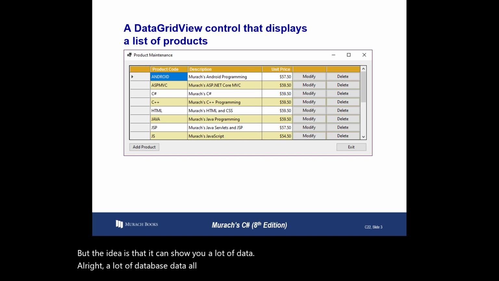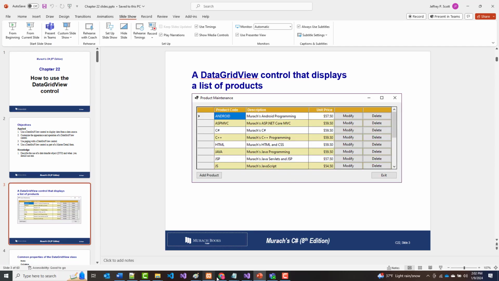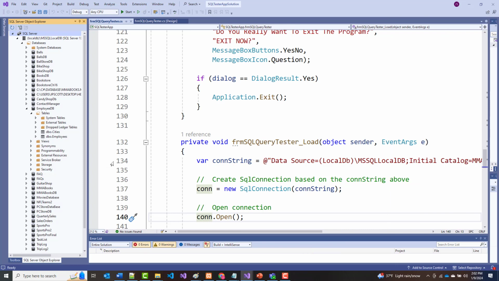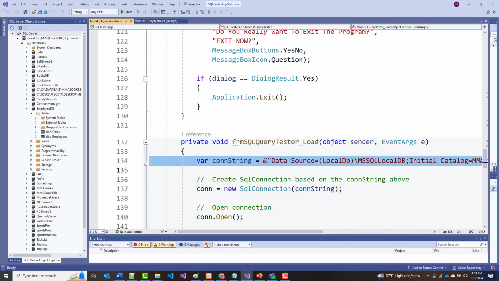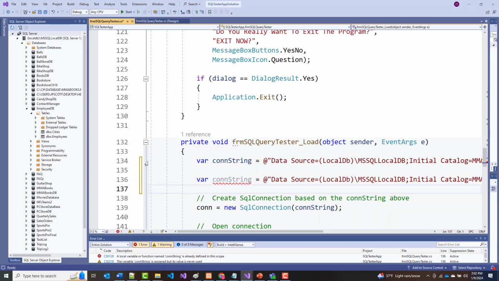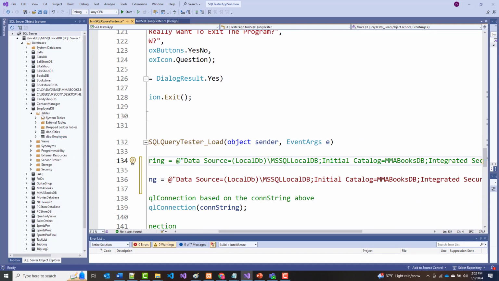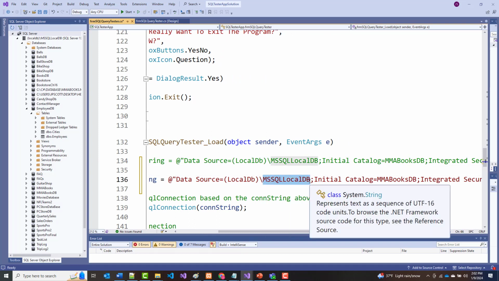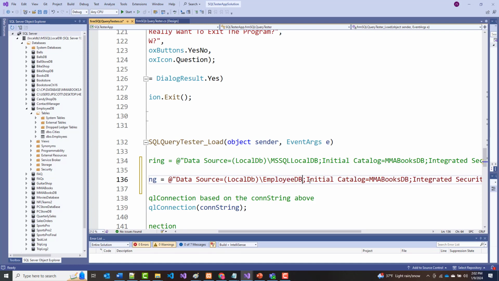Now, I'm going to go off course here a little bit. I found the program that I was looking for. I'm going to take this line of code that's right here and put it in here twice. Now, why am I doing this? Because this is the one I want. This is the main one. If you remember, we did that program called Employee DB. So I'm going to put in Employee DB. All right, I'm going to save, and I'm going to run the program.